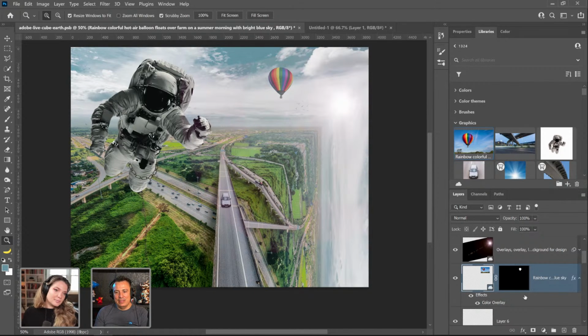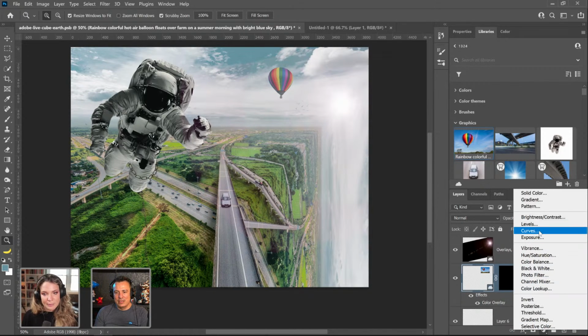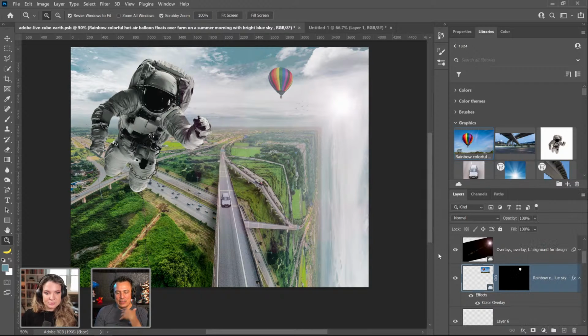Also, something I haven't done in this stream is create a dodge and burn layer. That's a photography thing, mainly done in portraits. You can either highlight or create shadows over a face to create depth. You can do that in a composite as well. There's a lot of ways of doing it.